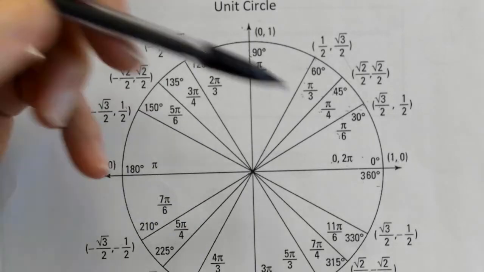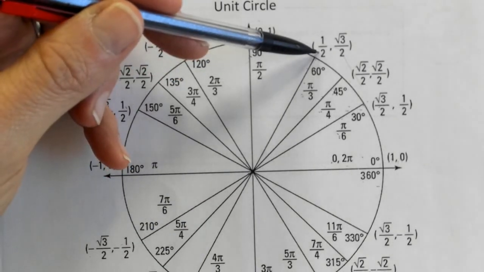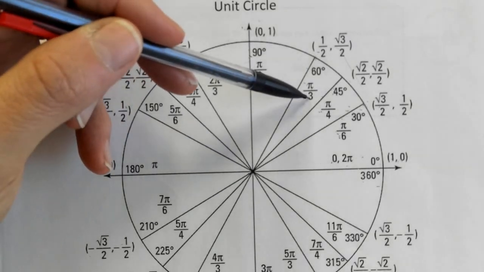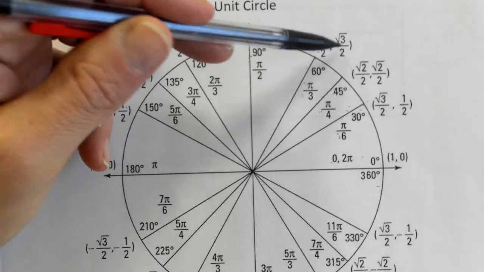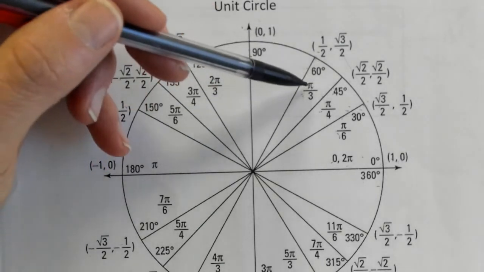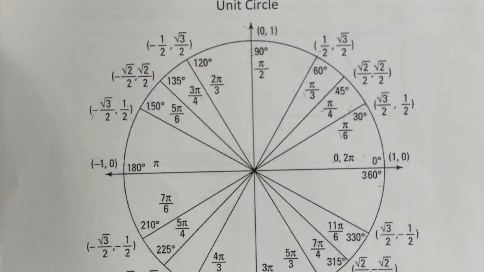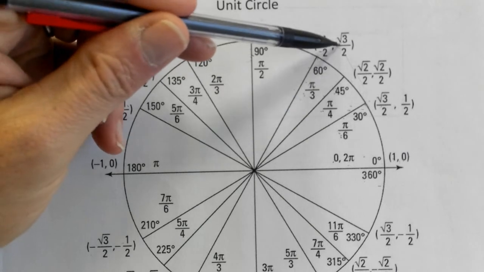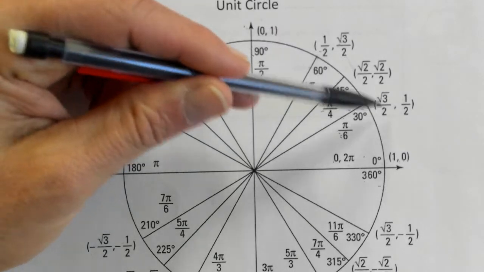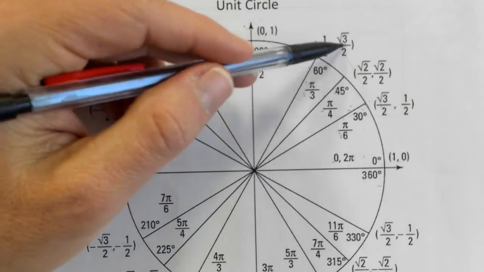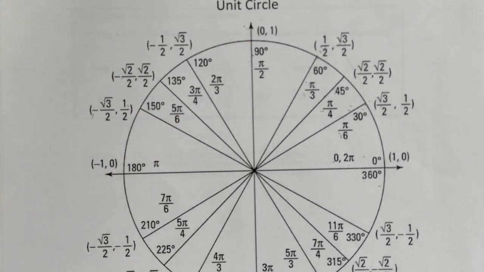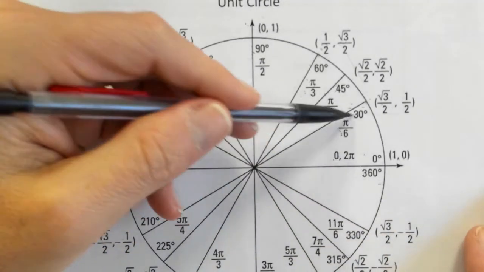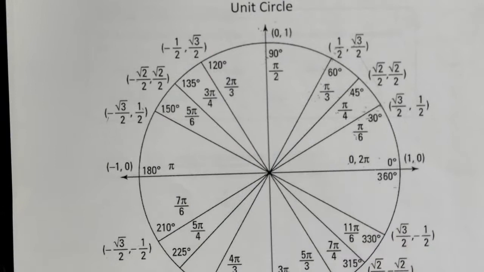By knowing the unit circle and looking at it, we can very quickly come up with the sine of pi over 3 by looking at these values. We can come up with the tangent of pi over 3 very quickly by looking at these values, the exact value. As opposed to just putting it into a calculator and getting a decimal number, these are the exact values that we can get. So we can use these coordinates to get the exact values of those trig functions, with these commonly used angles. That's the purpose of the unit circle.